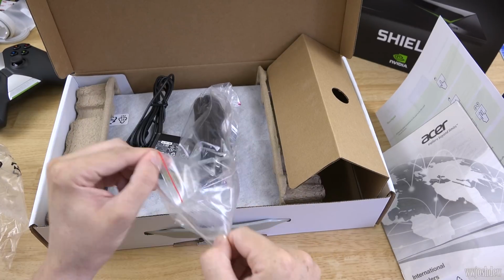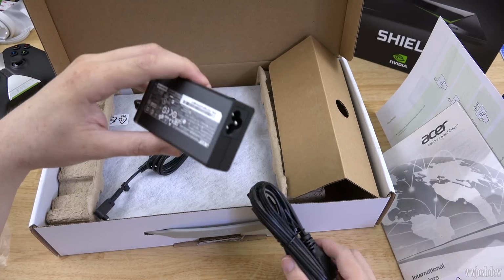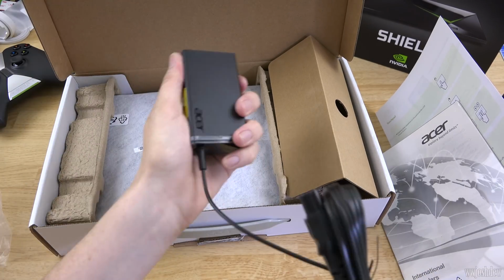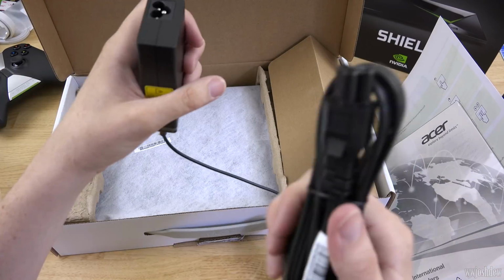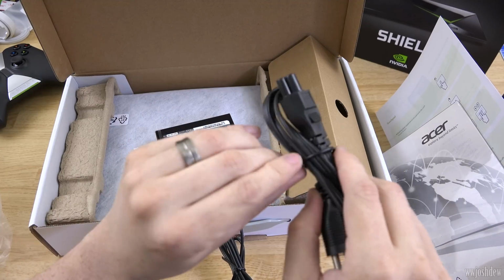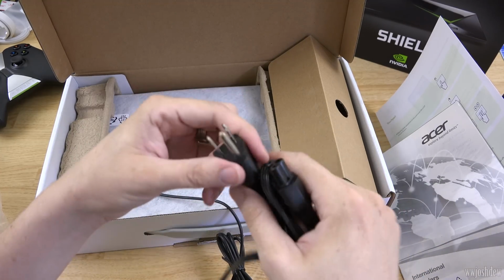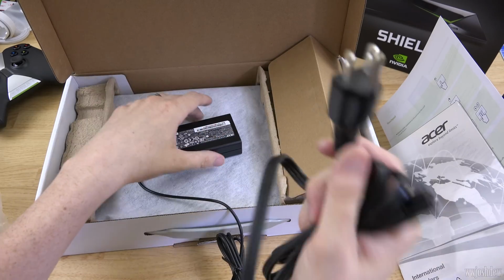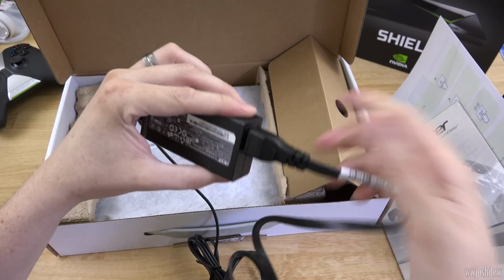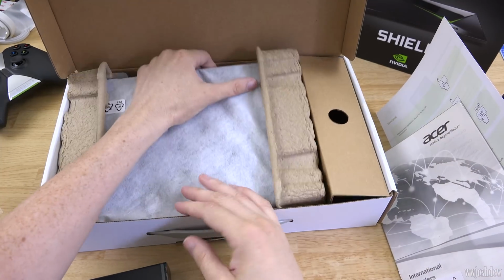I kind of like and hate the new Asus ones where it's just a brick that hangs in the wall, and it plugs right into the wall, and then you got this cable. I kind of like this because you get a longer cable. It'll reach out further away from the wall. Plus, this is a tiny little cord, so if you got a 6-way power strip, this takes up 1 slot, and the other ones take up more than 1 slot. So, they've got their ups and downs to having that style adapter.